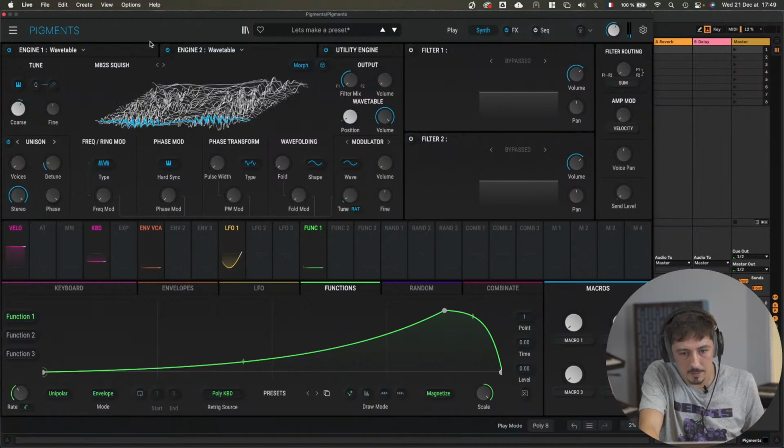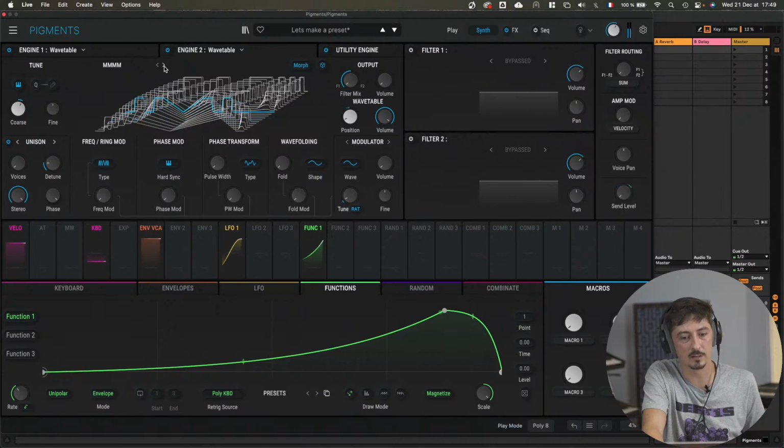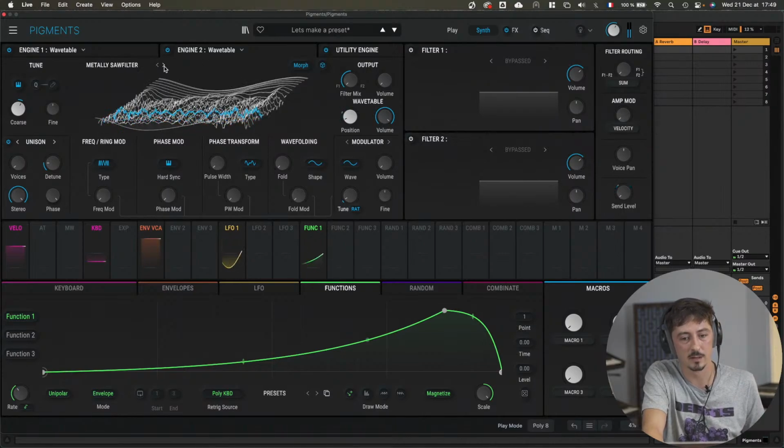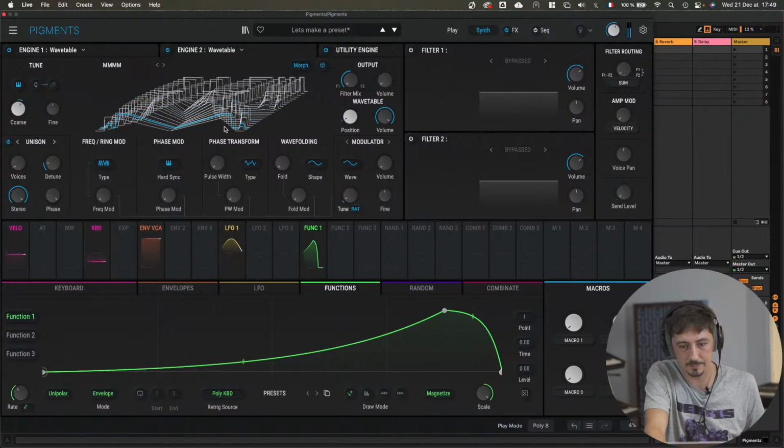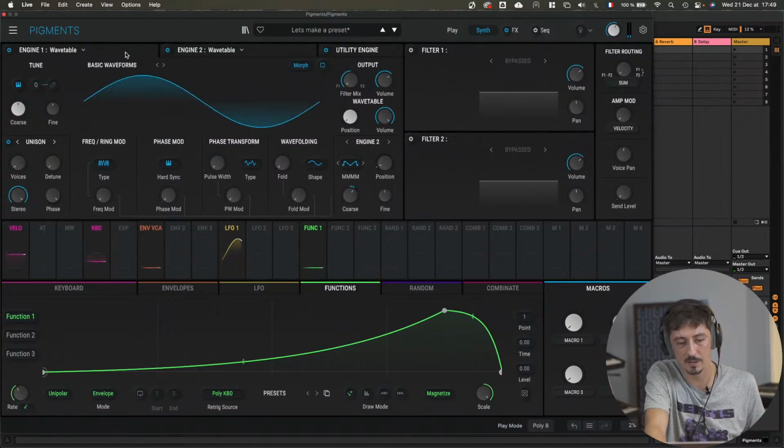So depending on the waveform you're using, for example, you're playing different timbres. And remember, this is not this engine you are hearing. This is the other engine being modulated by this wavetable. And you can actually do that from this little section and change the wavetable. And what I'm doing is that I'm modulating the position of the wavetable using the function 1 as well to create more movement and more timbres.